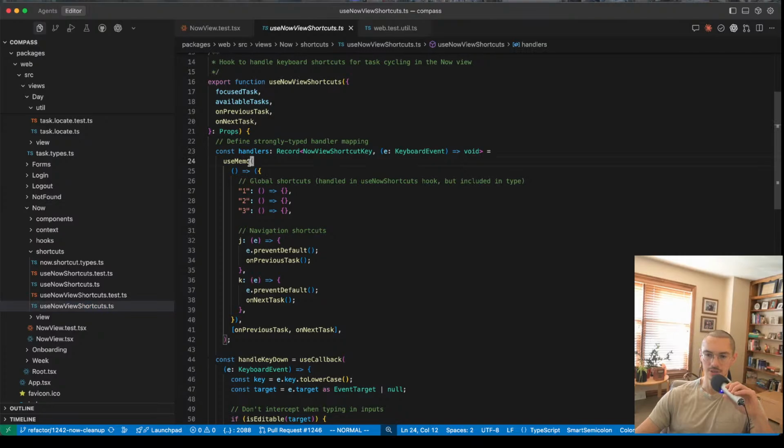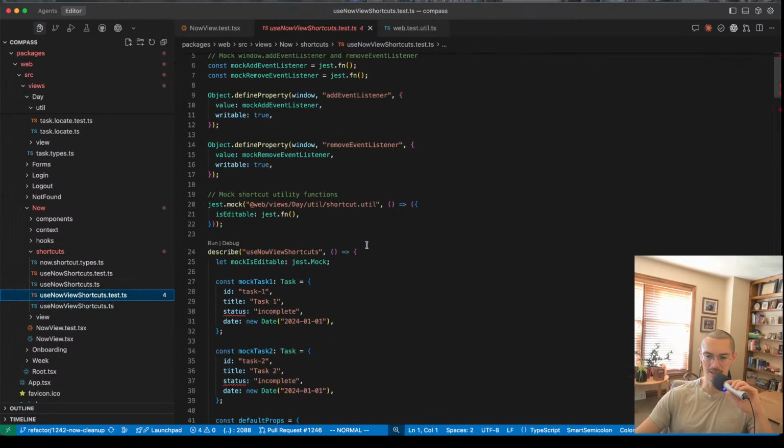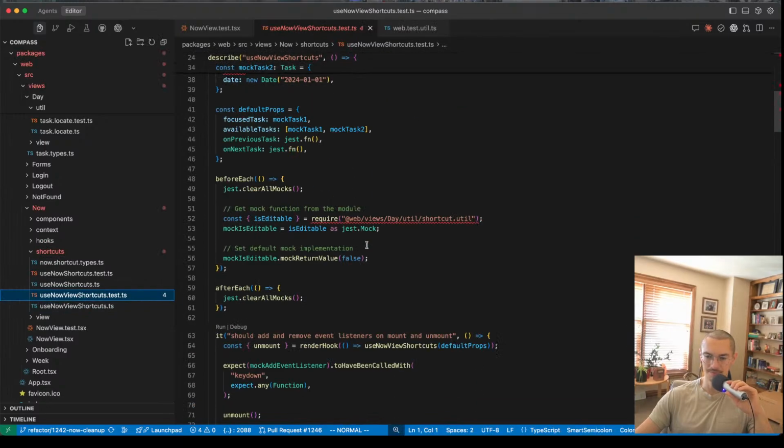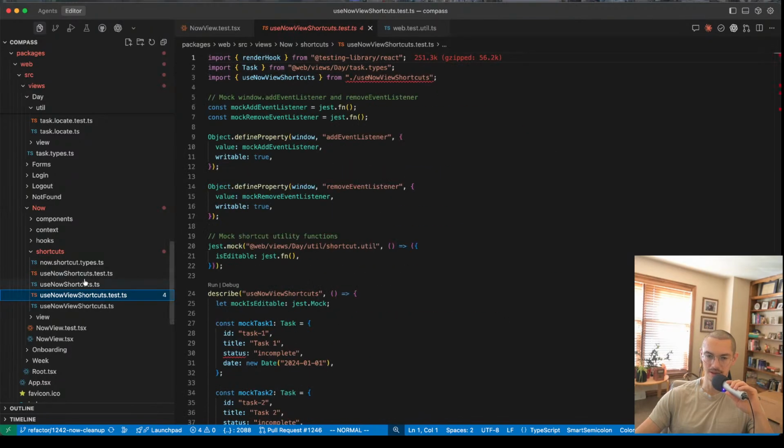I don't like the useMemo here. I don't think you need to do this, because it's saying the memo should only change if these change, but these aren't going to change after the first render. So I see an opportunity to simplify. I think I can. I already have tests that'll break if I did break something. So these are passing now.